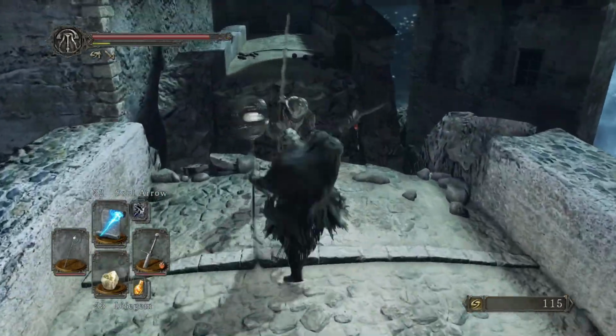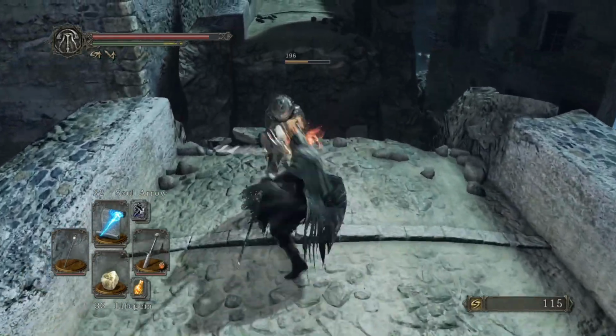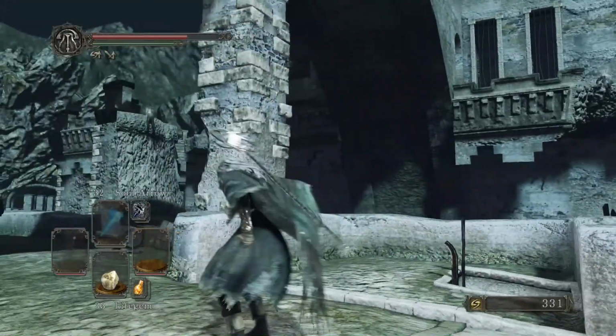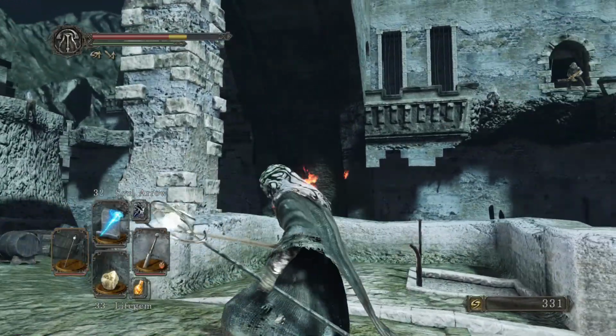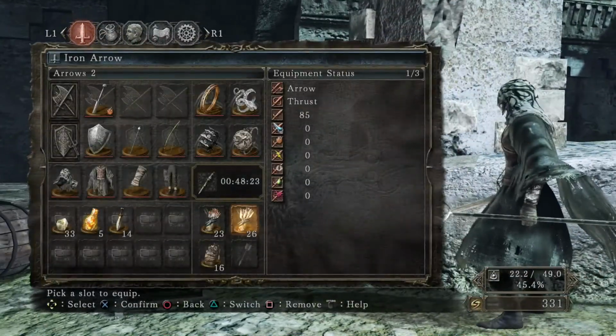How did you know I was... It's like this turret up here. I put it in the wrong hand. Dang it. Okay, hold on.